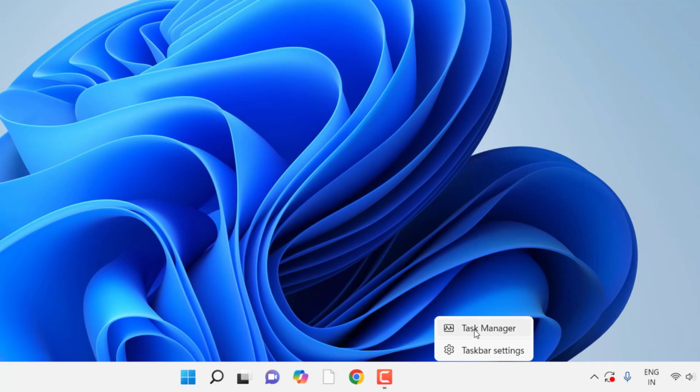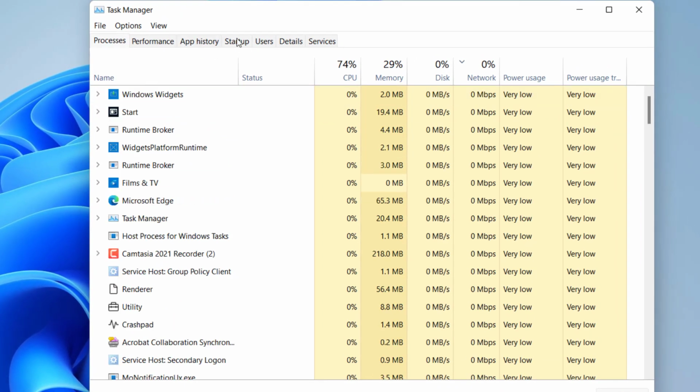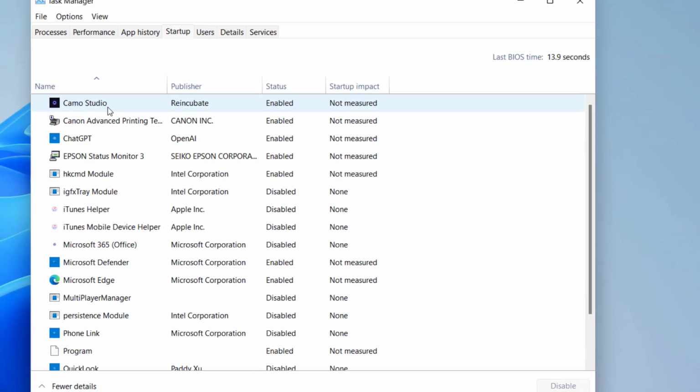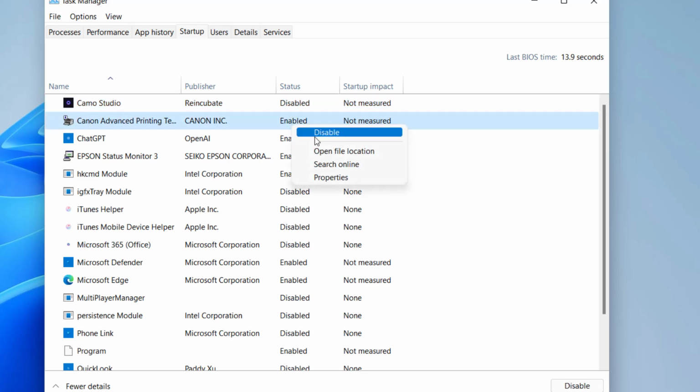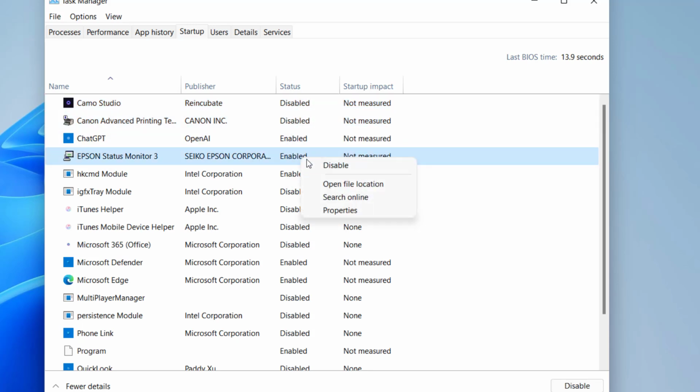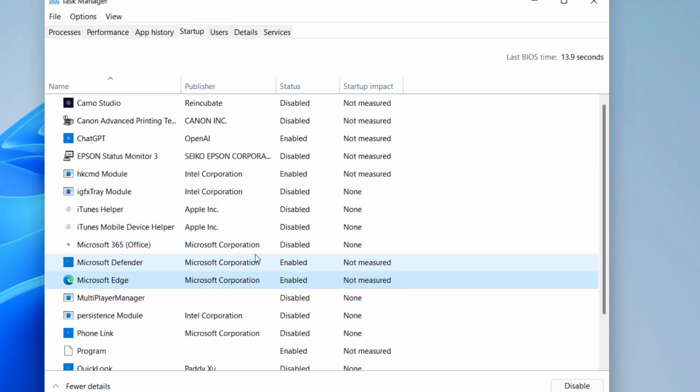The second powerful method is right click on taskbar and click on task manager, and here select the startup. So this will show all the running background apps for your Windows PC. Some apps will definitely be unnecessary and unwanted, so we should disable them for startup. So this first app I am going to disable, and the printer disable, and one more printer disable, and yeah, so you can disable the unwanted apps from background running or startup.